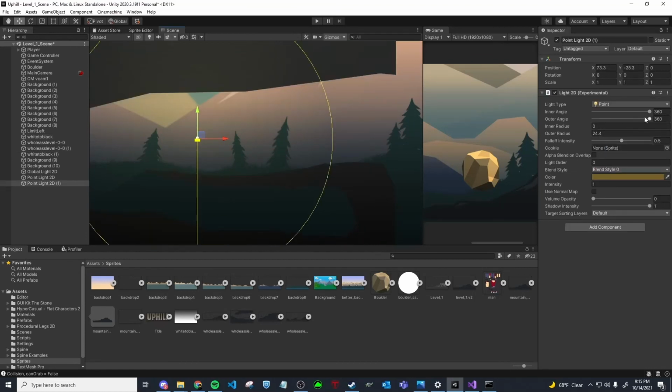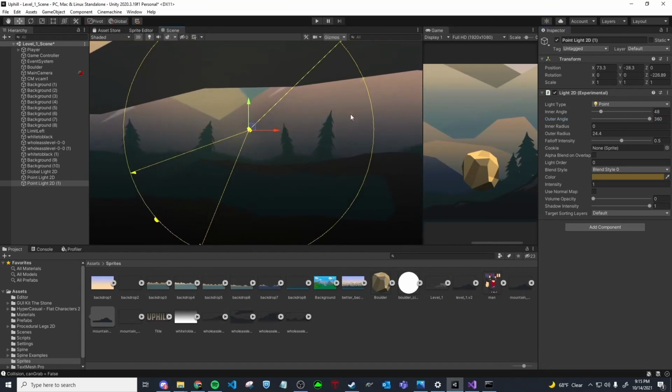What I could have done, I realized this after the fact, is change the rotation of it to, I don't know, something like that, and then change the angles to something like that.